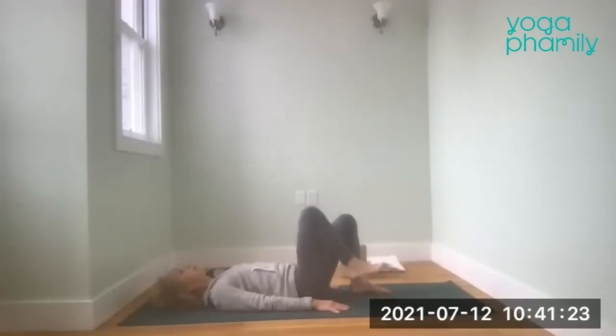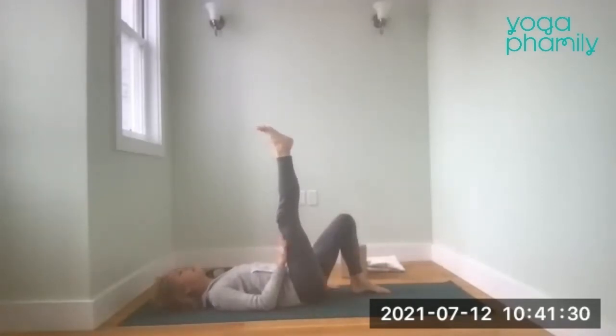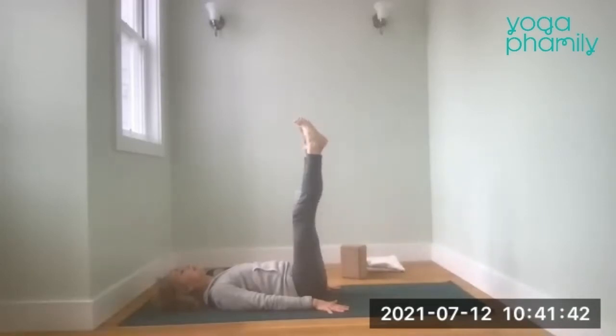Now, right leg comes in. We're shining the right leg up to the sky. And our tendency when we bring a leg to the sky is to make the hips really uneven. Can you send the legs away so you feel the hip bones are even? Press your palms next to you. Take an inhale. Exhale, that left leg comes up too. Still, the legs are in the air. Are the bikini bones even?